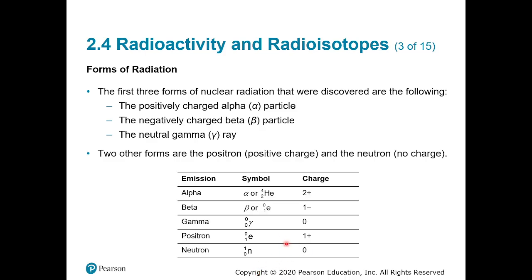Neutrons, you guys all know neutrons. In this case, we're talking about a neutron popping out of your nucleus and flying off somewhere. Again, it's going to be ejected at very high speeds. These neutrons are so fast that if they hit nuclei, they can sometimes crack those nuclei open. And that's how you get most nuclear reactions happening. Neutrons have mass 1, charge 0.